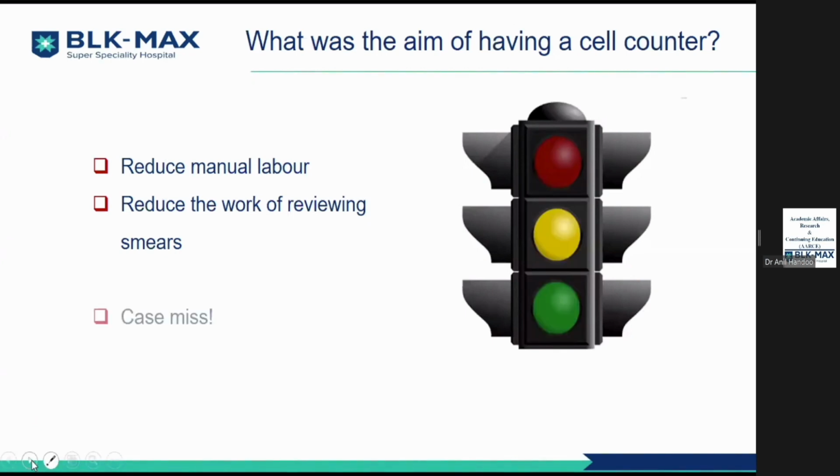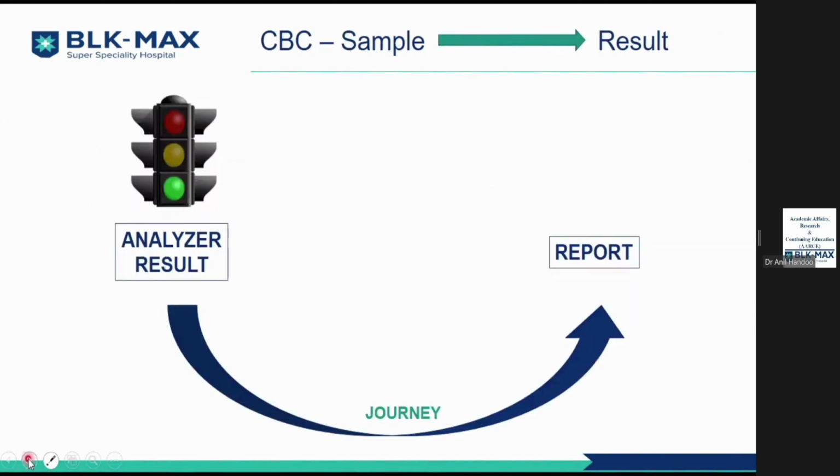But at the same time, what worries you the most is to ensure that there are no misses in the cases. So you do not want a case miss, but you want to reduce manual labor and reduce the review rates. And that was the purpose why we wanted to have a cell counter in place at the outset.